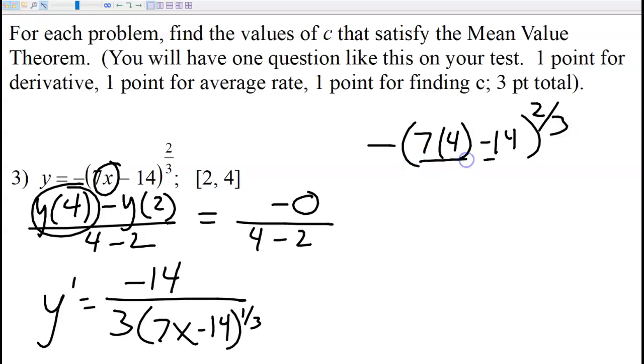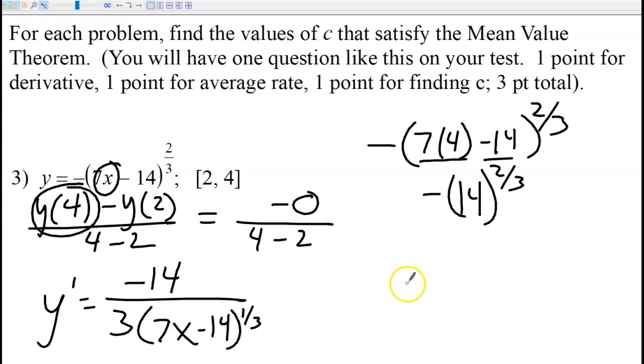So, I mean, multiplication and subtraction, right? So 28 minus 14 is 14. Now, typically what you would do if you could is find the cube root of this number and then square it. You would find the cube root of 14 and then square it. But we can't, there's no cube root of 14 that's a nice number that we could do mentally. And you could do it on your calculator, you get a decimal.